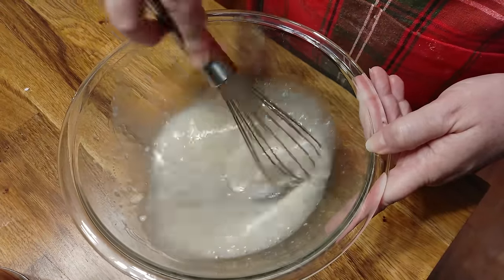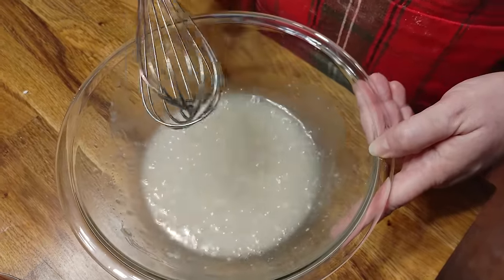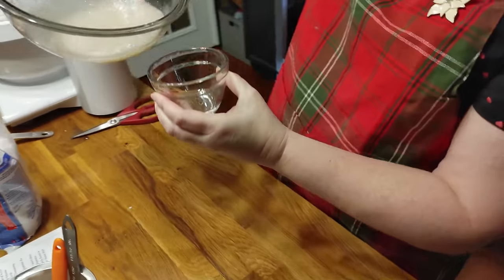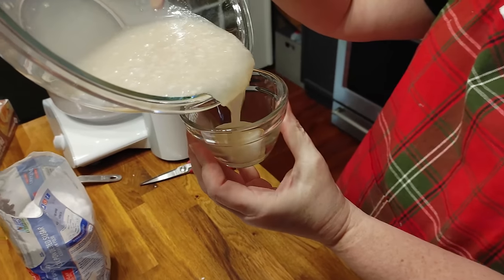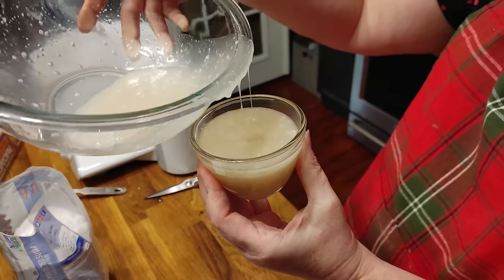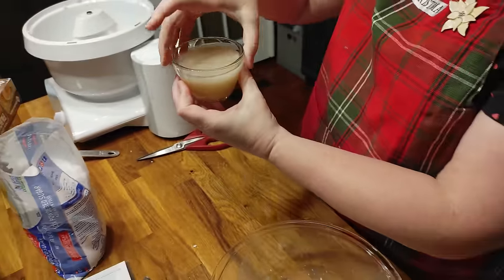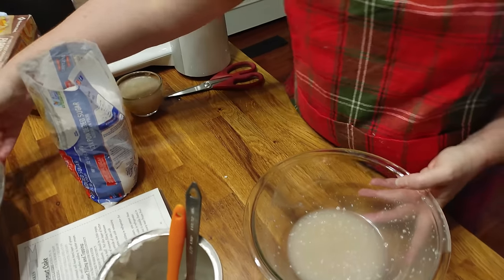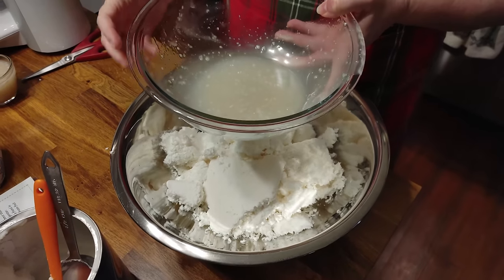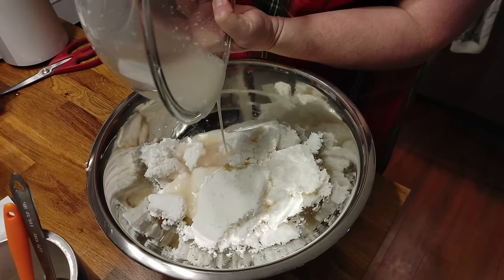And we're going to use 3/4 cups of this in our icing. And then the rest of it we're going to put in our fresh coconut. This full, or close to full, is 3/4 cup. And that's how much we're going to need in our icing. Seems like a lot, doesn't it? But I like my icing really thin for this. And we're going to take the rest of this and put it in our coconut.